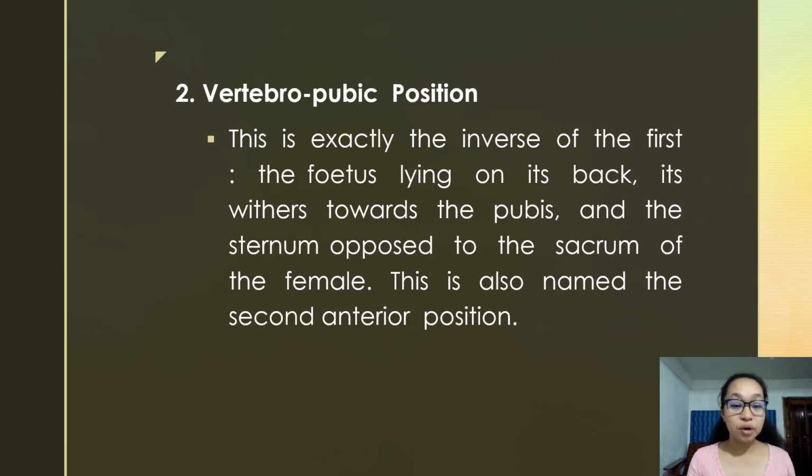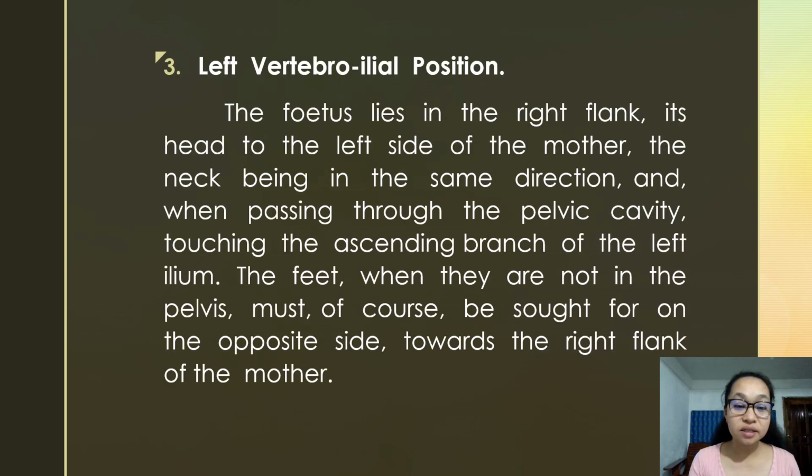The third anterior position is the left vertebroiliac position. The fetus in here lies in the right flank, its head to the left side of the mother, the neck being in the same direction, and when passing through the pelvic cavity, touching the ascending branch of the left ilium. The feet, when they are not in the pelvis, must of course be sought for on the opposite side, towards the right flank of the mother.